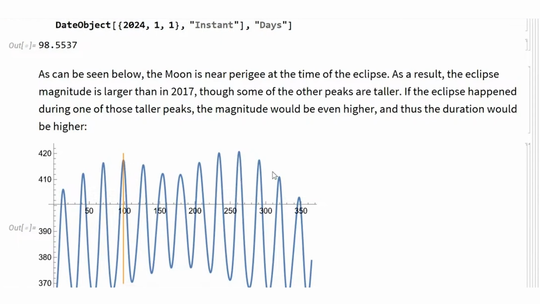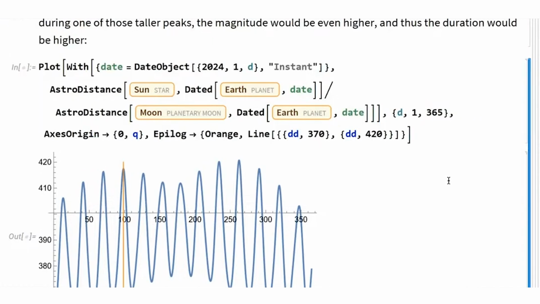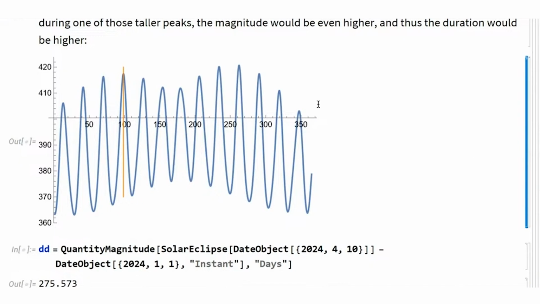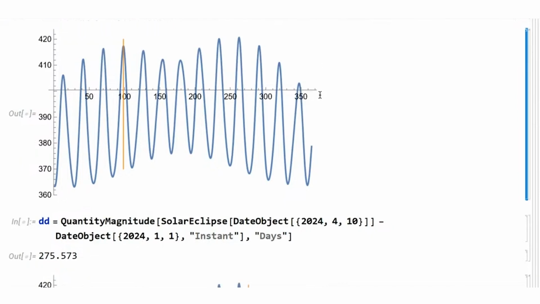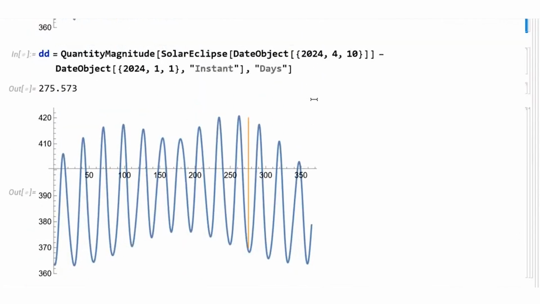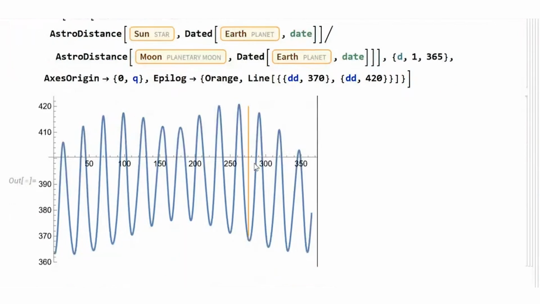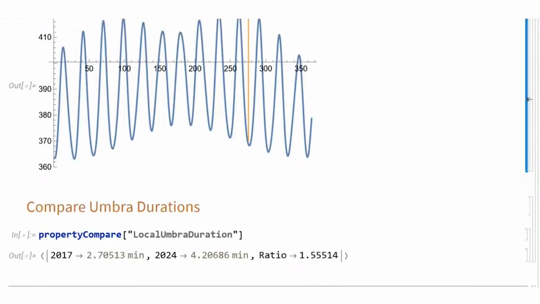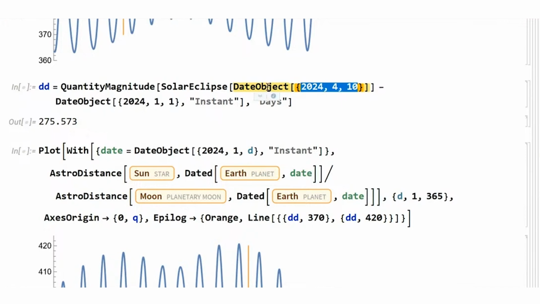So a little bit of a cryptic thing. The code for all these is behind these closed cells, so feel free to look at this when you download the notebook. It's an interesting way of visually representing the eclipse differences. Here's an example of an eclipse where you can see that it's possible for the moon to be way down here if you pick a different date, and that would not be a total eclipse. So that's the next eclipse after the total one.